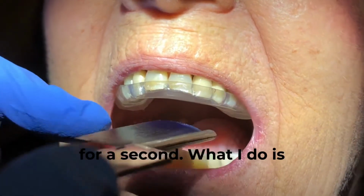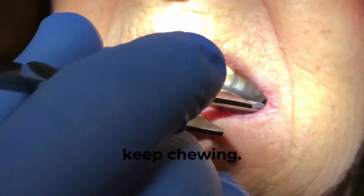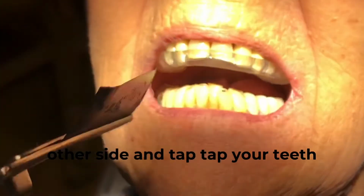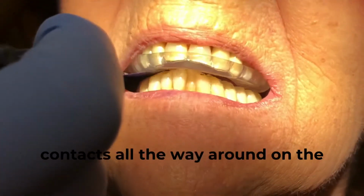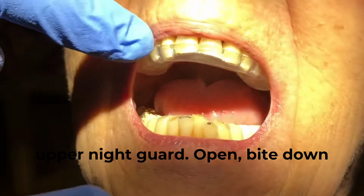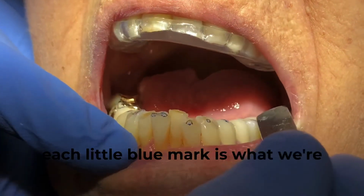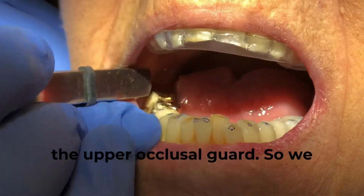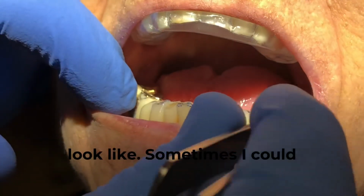Open for a second, and what I do is put a little marking paper between the teeth, and you could chew up and down on the paper. Tap, tap, tap. Keep chewing a bunch of times. Excellent. And let's do the other side. Tap your teeth together. These marks demonstrate what I'm looking for, equal contacts all the way around on the upper night guard. Open, bite down tight. Good. All right. So here we can see each little blue mark is what we're looking for, so it's equally contacting the upper occlusal guard. So we have equal forces distributed around, and this is what it really should look like.